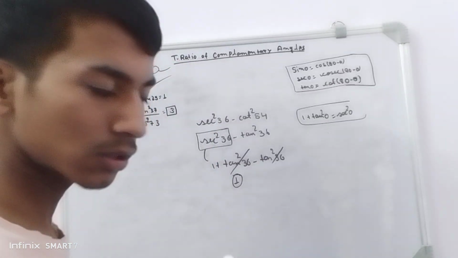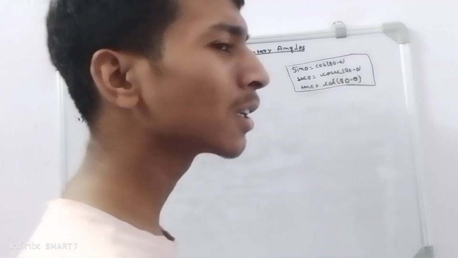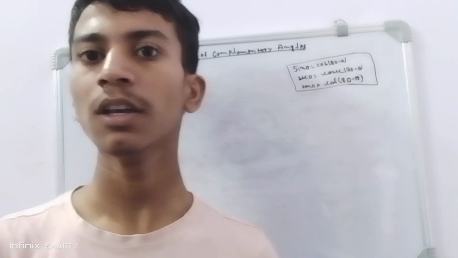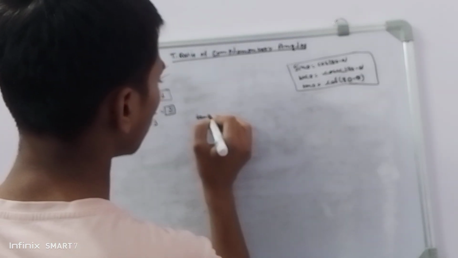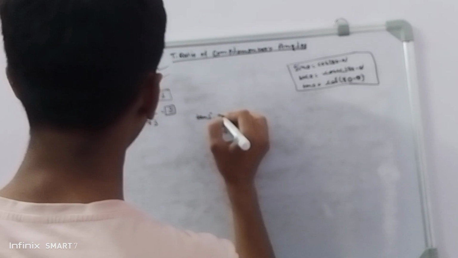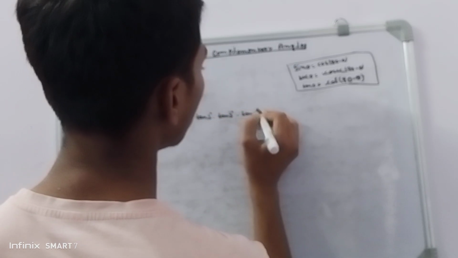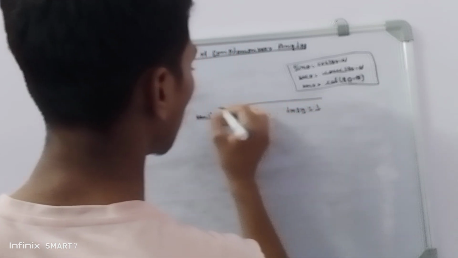So we have solved two questions. Now just try another question. These are very easy questions if you have already solved the chapter on trigonometric identities, because these are based on trigonometric identities. Now solving this one is very interesting, and a student may get confused. It is tan 1 degree into tan 2 degree into tan 3 degree up to tan 89 degree is equal to 1. This is what we have to prove.